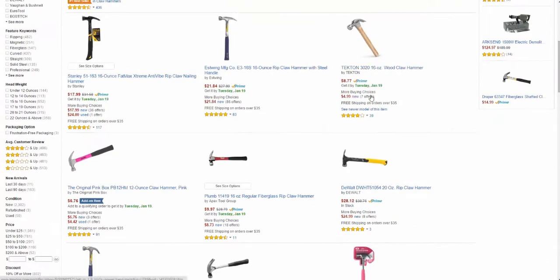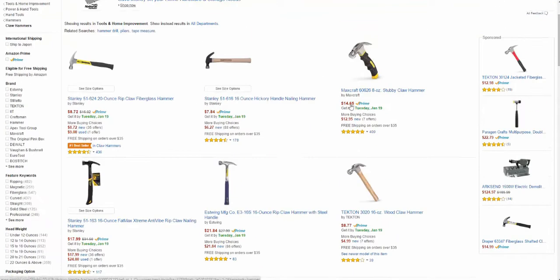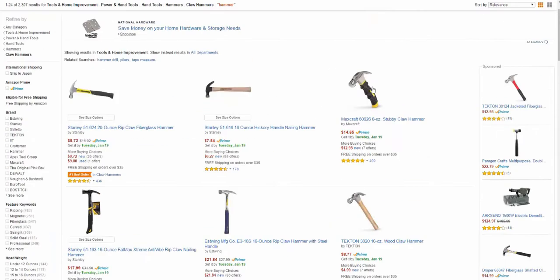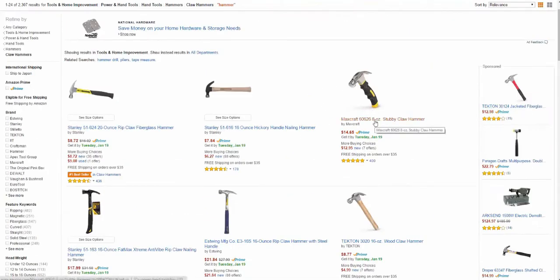So here you've got $15. If I'm this seller at $9.97, I can afford to add a level and a tape measure and sell at $15. And if my listing is side by side with his, and I've got a level and a tape measure included, which one are customers more likely to buy? The one with more value.